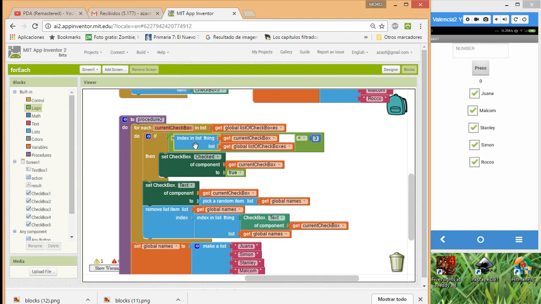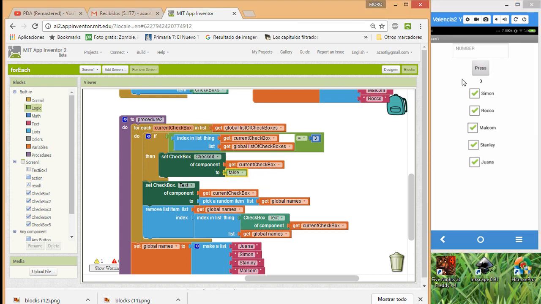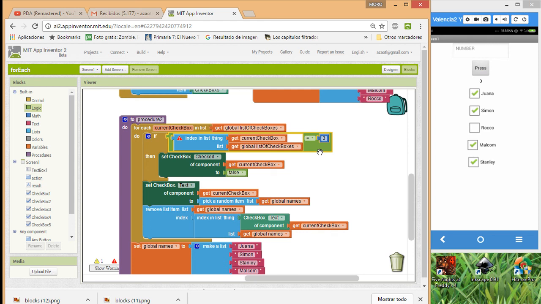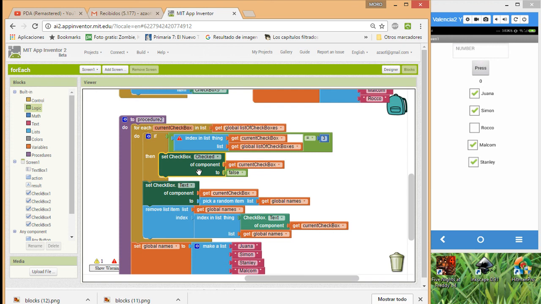Let me check, maybe there is a mistake. Yeah, it's a mistake over here. Okay. Well, I guess I need to check more on these things. Let's set them to false and check. Now, the number 3, if it's equal to 3, let's set it to false. Or the opposite. If it's equal to 3, let's set all of them to false. Oh, sorry. So we can set all of them to false, but well, let's refresh the screen.